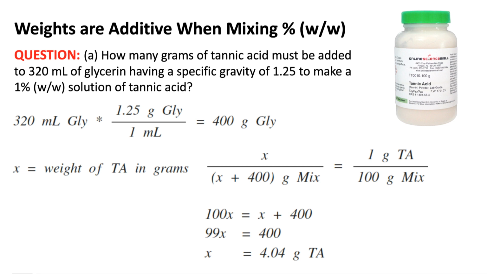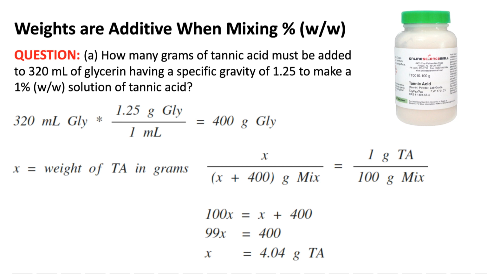Well, we don't know how much tannic acid we're going to add. We said that's equal to X. So on top, we know that we're going to have X grams of tannic acid. Set that over, well, what is the mixture? We actually do know something about the weight of the mixture.